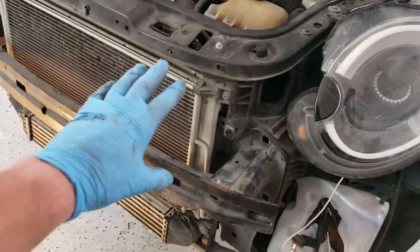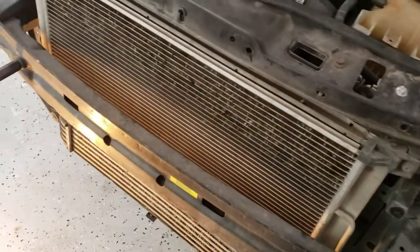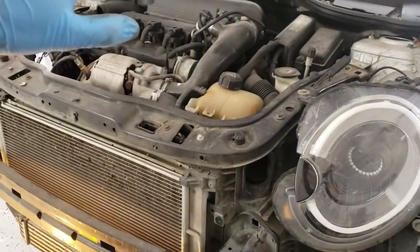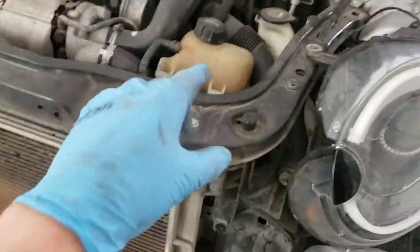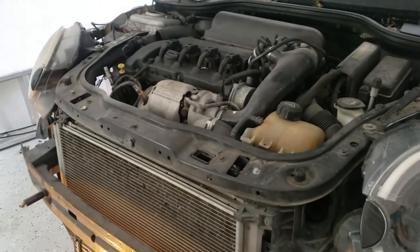At that point, you could pull off this entire front end, and then you'd have more than enough area to work on the engine. Just to give you an idea, I've never done this service mode thing before, and it took me about an hour. Next time, it'd probably take me about 30 minutes.